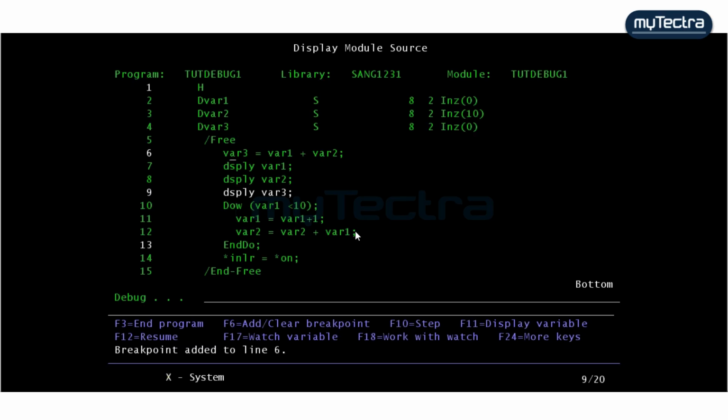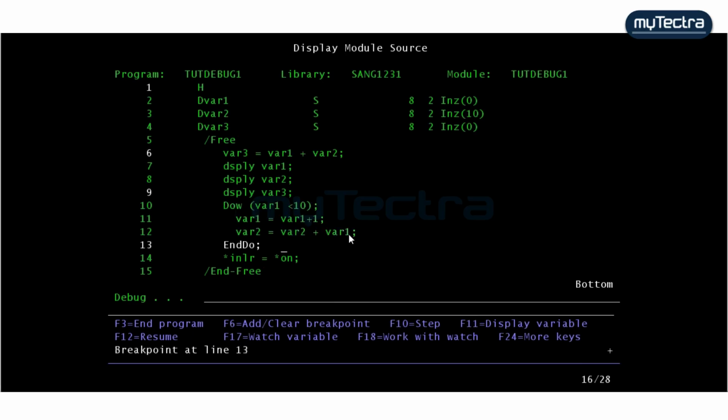So now let's say I do F10 here. It will go 10 times. Now if you see the var1 value, we do F11 here. It will show me 2. Again, it will show me the value 3. It will go like that. Now if I do F12, directly it will go to undo. So if it goes to undo, again the value will be 3 only. Again it will go and it will increase.